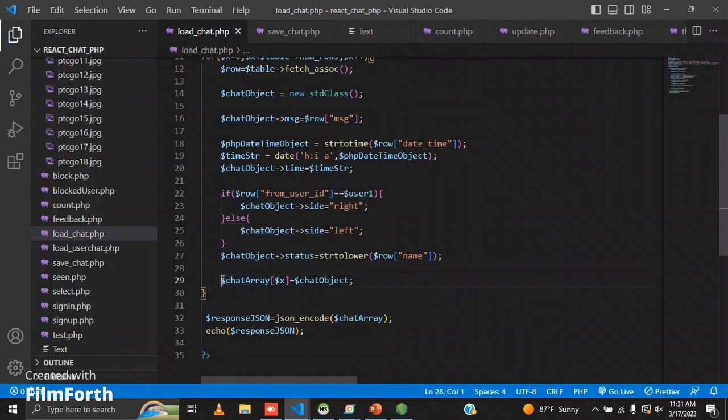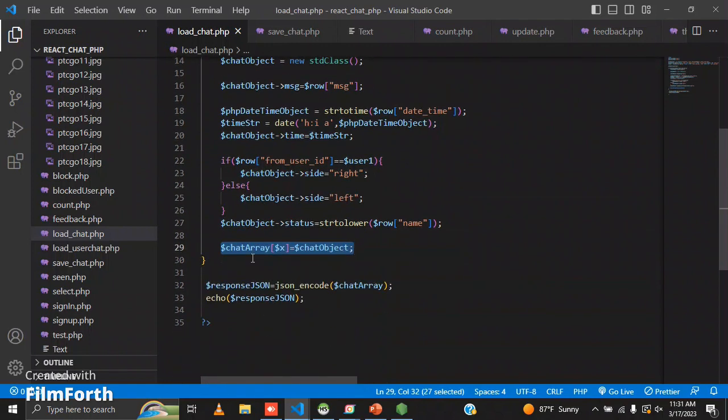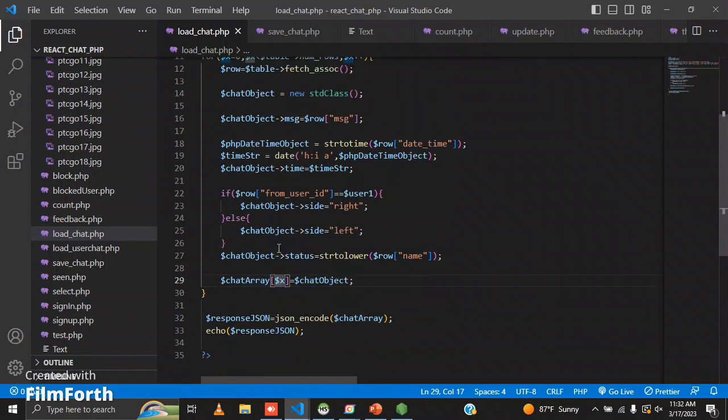So what happened in here is that the first time this for loop runs, we have an array, and we put the name of the array as $sign x. That means the first time it runs, the index is 0, and it keeps that chat object. The second time it runs, it equals 1, so it keeps it in the first index of the array.